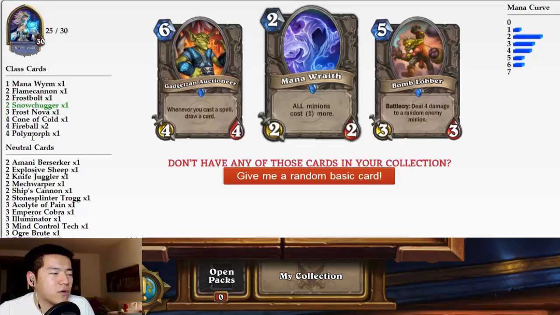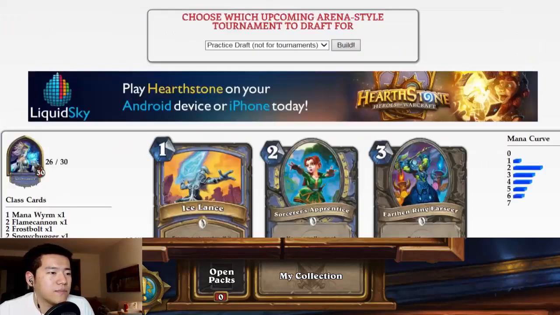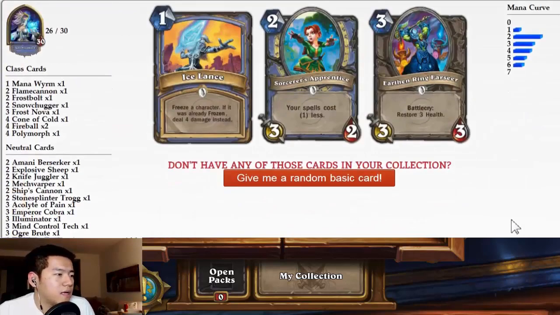So if we had drafted a more control deck after our first Gadgetzan, I would take the second Gadgetzan here. But we have a lot of Gadgetzan synergy, but we don't have the late game in which the Gadgetzan synergy will back it up, because you put it out, you play 1 spell, and then it's probably going to get removed. So we're going to have to go with the Bomb Lobber here. Earthen Ray Farseer is great, but we have so many spells. So Sorcerer's Apprentice, easy choice.